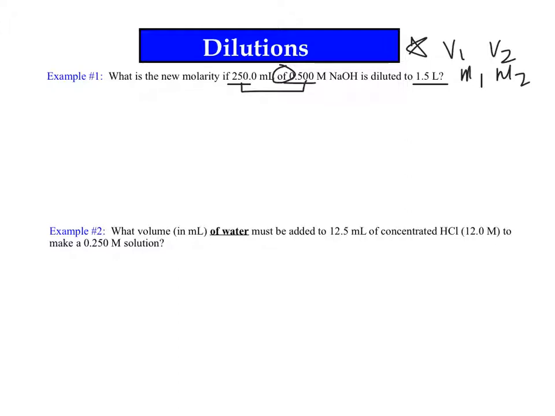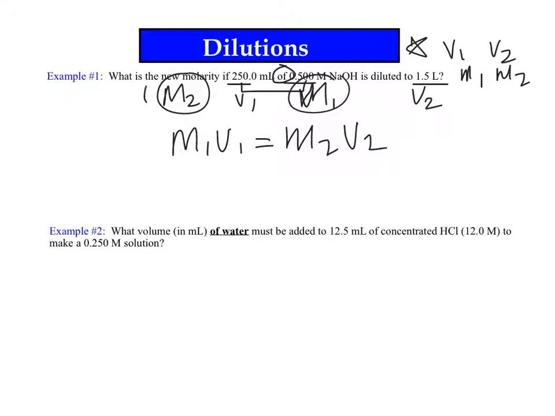Example number one says, what is the new molarity if 250 milliliters of a 0.5 molar sodium hydroxide solution is diluted to one and a half liters? So new molarity is M2, original volume V1, original molarity is M1, and our new total volume is one and a half liters. So you have two molarities, so in case you weren't sure what formula to use, if you ever have two volumes or two molarities, you want to be using your dilution formula. M1V1 equals M2V2. Plug everything in. You have a 0.5 molar solution, original volume of 250 milliliters. We're looking for our new molarity, and our total volume is 1.5 liters.